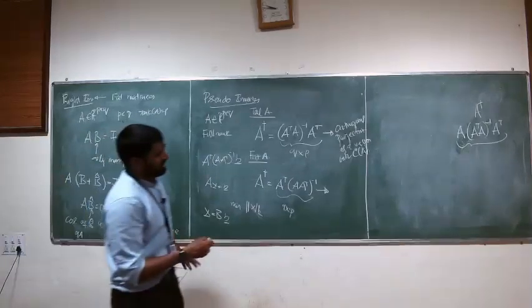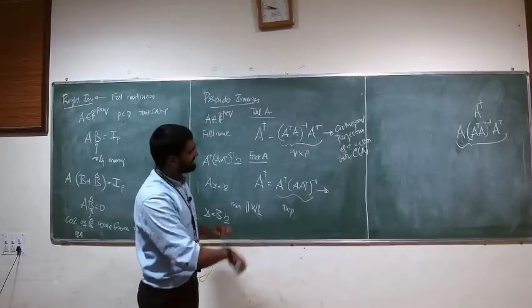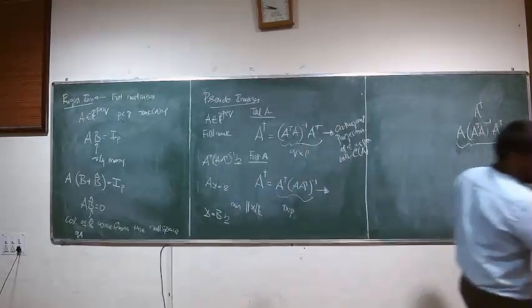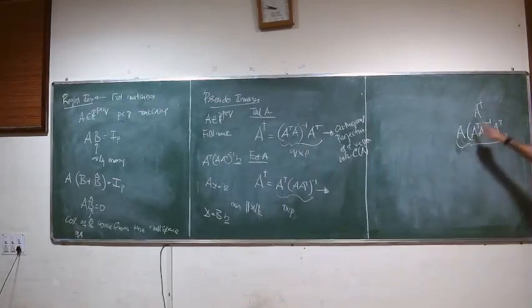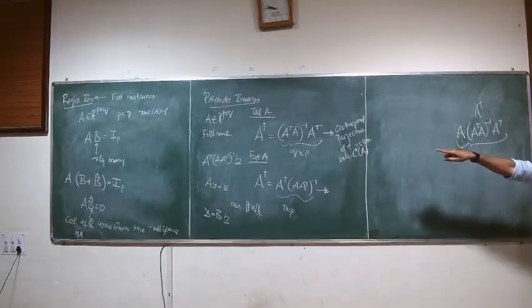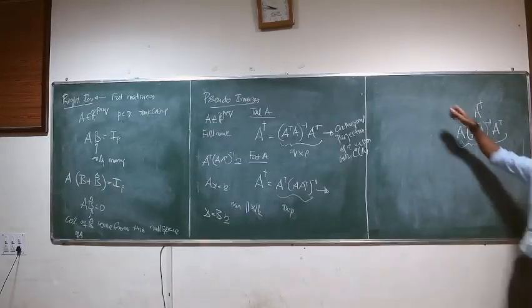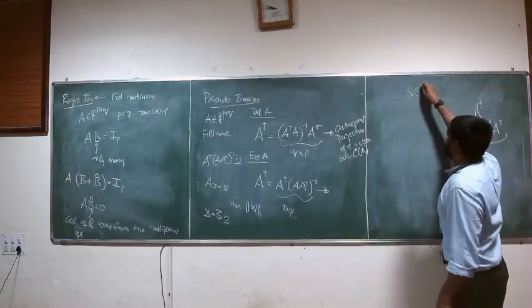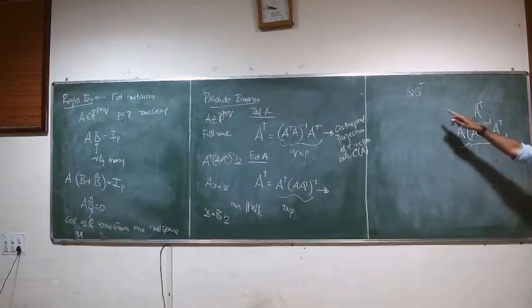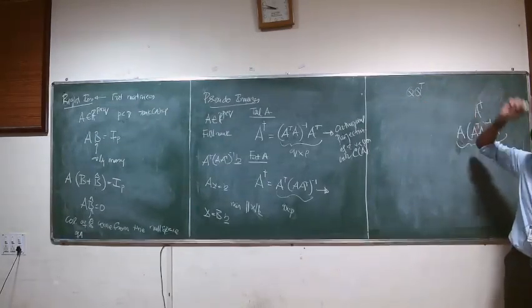Okay, I will skip one part, but you can do that yourself. Here, I said A multiplied by A dagger gives you the orthogonal projection matrix onto the column space of A. Okay. That means if I find an orthonormal basis for the column space of A, let's say I call it Q, then Q Q transpose should be equal to this, right? Because it doesn't matter what orthonormal basis you use for a space, if you do Q Q transpose, it will always give you the same projection matrix.